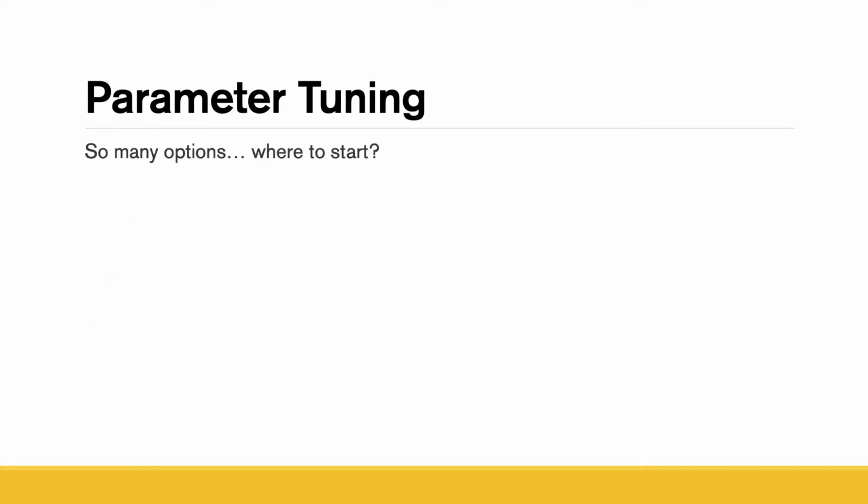Let me talk about parameter tuning. After you've selected the algorithm, we want to hone in on the options within each of these algorithms. There's a lot of settings, for example with decision trees or random forests. I won't go into a lot of detail on this, but with random forests, you can pick how many times it's going to iterate, so how many times it's going to repeat the model building process.